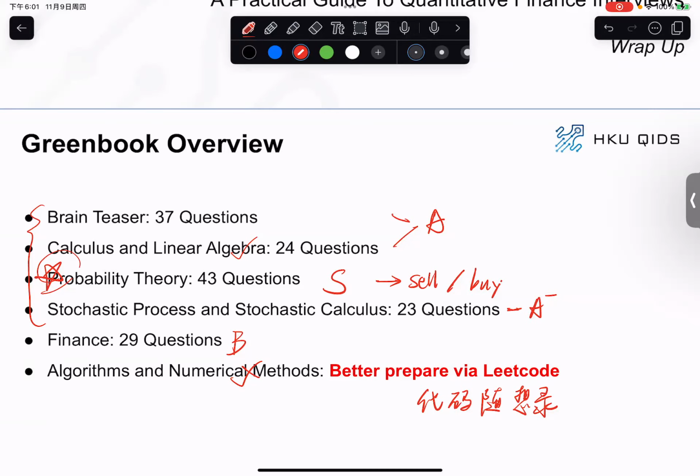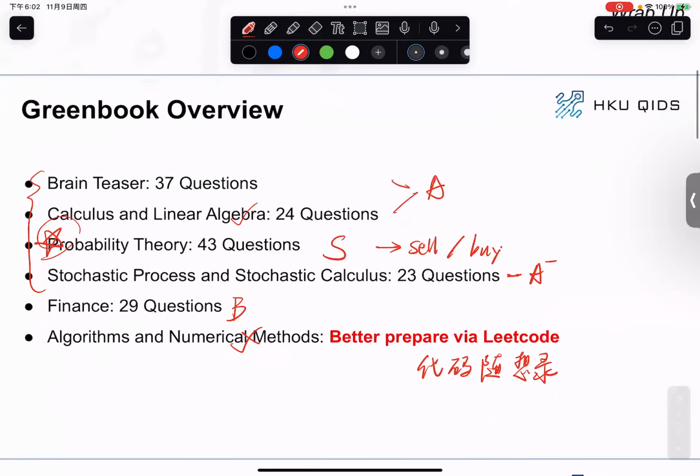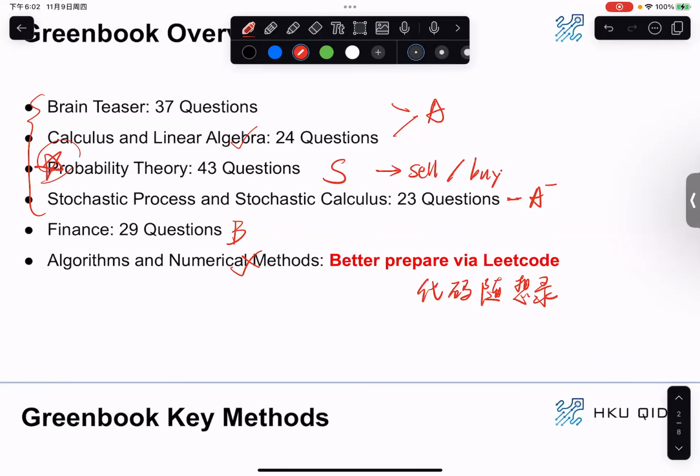I would say in most cases, they are all from the Green Book if it's technical, or just slightly more difficult, but you can still solve it with basic methodologies. And I have personally gone through it 3 times, but every time I go through it, I still get some new ideas and deepen my understanding of it. So I would say you can start from now and do it again and again.